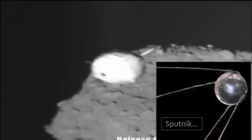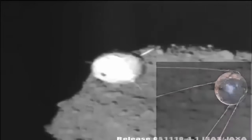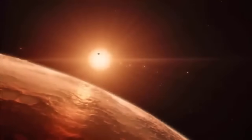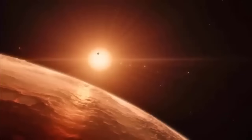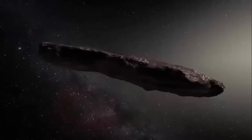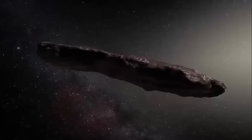It seems that during this asteroid's enormous orbital journey around the cosmos, it has picked up an unusual passenger. Clearly no normal space debris, this mysterious object — now perched or possibly impaled upon the front of the rock — looks for all the world like an artificial alien satellite. Although SETI has not yet investigated Aitokawa, we will keep you posted on their investigation of our cigar-shaped interstellar visitor.